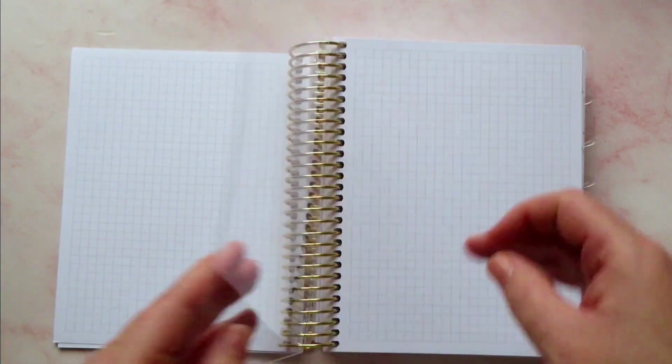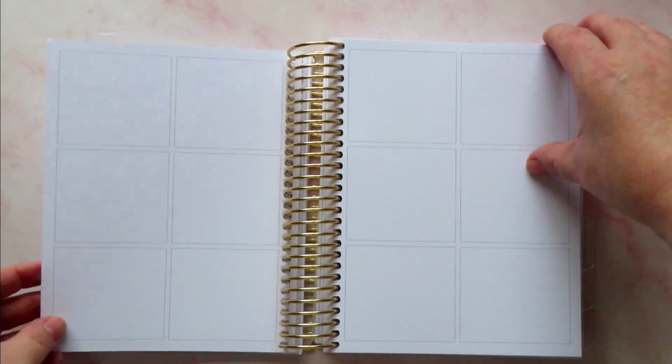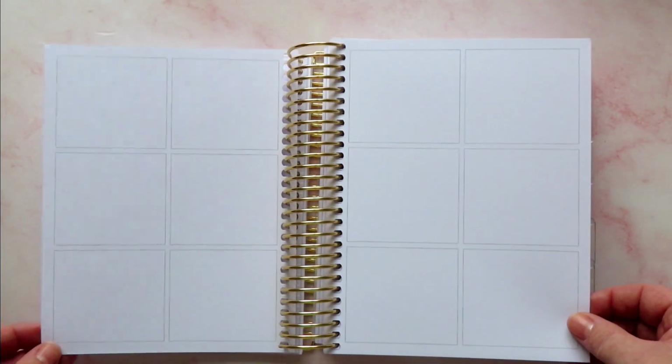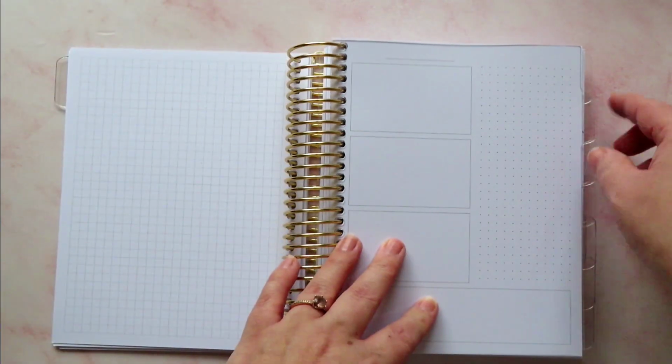We have got the dividers, which are really nice and thick. I like those. And then we have got, oh, this is cool, I could put people's birthdays in it. We've got the 12 monthly boxes. And then we're into this.